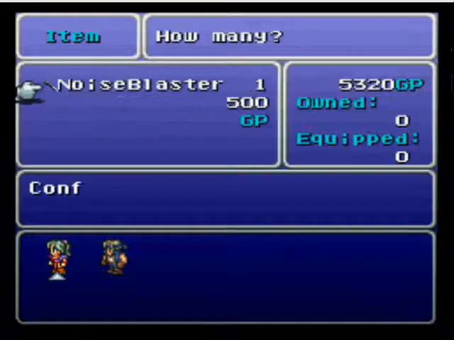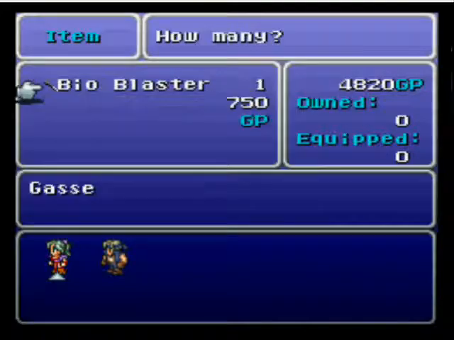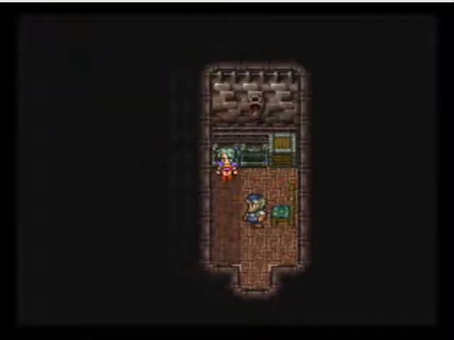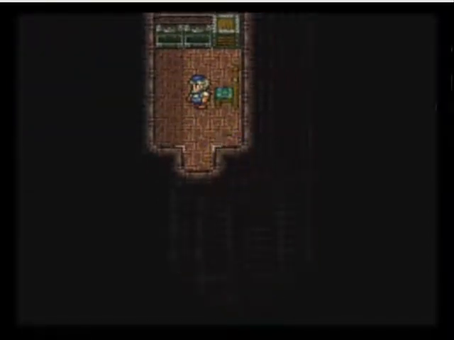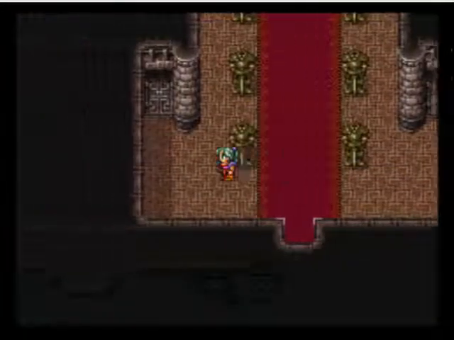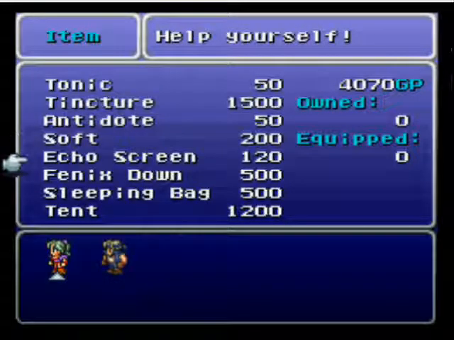Alright, so Edgar uses tools, and these are tools you can buy for him, the Noise Blaster and the Bio Blaster. Really, I never found any time where it was crucial to use these, but what the heck, I'll buy them, and maybe I'll show them off a little bit later. But auto crossbow is really all you need for him right now. It does the trick, and you'll see.